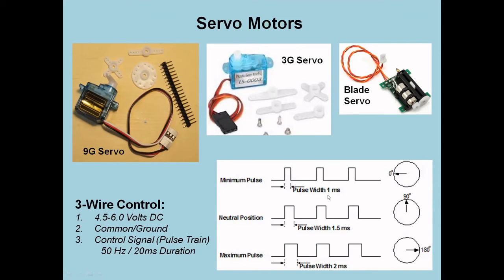Now, it just so happens that the Arduino can generate that signal trivially. And even the little one that I showed you before can generate 18 of those signals simultaneously to control 18 servos. So that's an advantage of it. You can also control one.